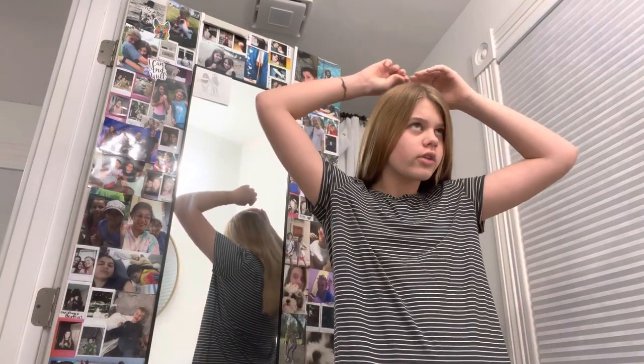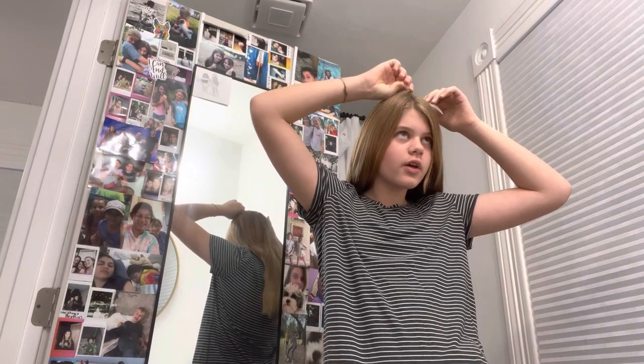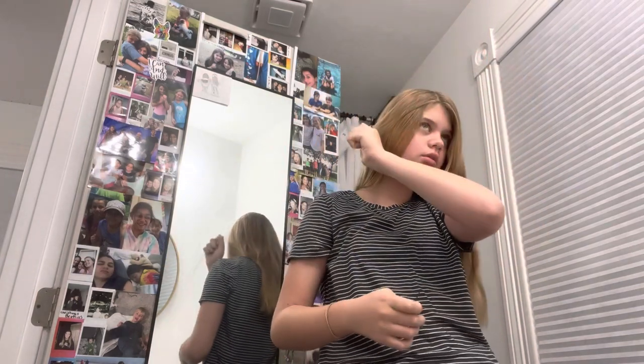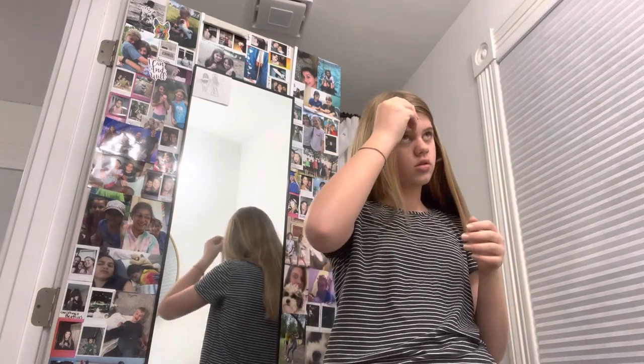My parting comb is left where all the cutting stuff is, so we're going to be using a bobby pin, which is just fine — it'll work the same. I grab the hair and put it on each side to see which side looks better. The hair just likes to stay on a certain side. There we go, that looks clean.